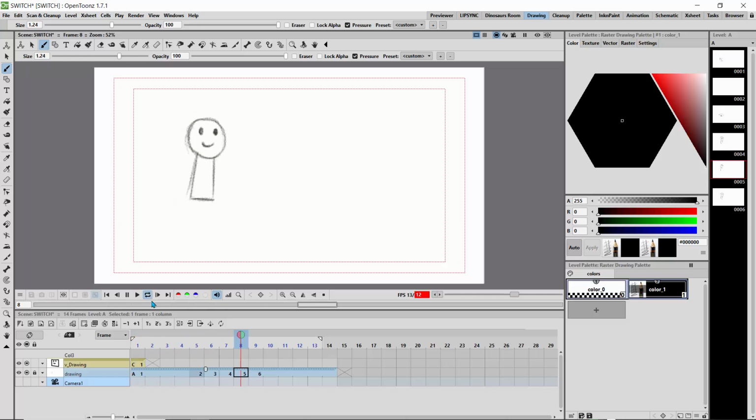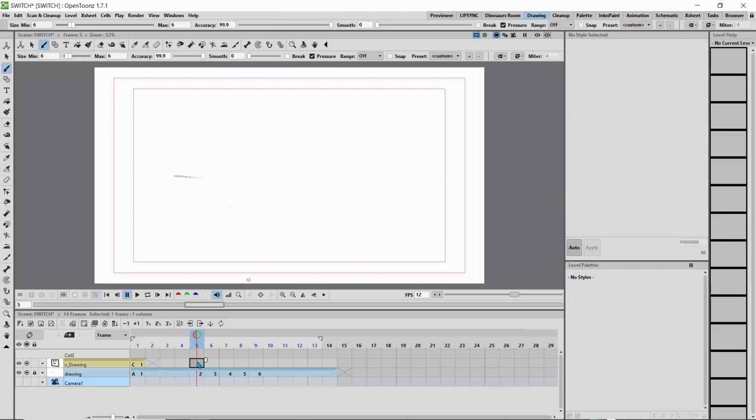Let's just play it again just to get a feel of how. So we had our box going down and then quickly changing here. So we've lost this, but no problem.